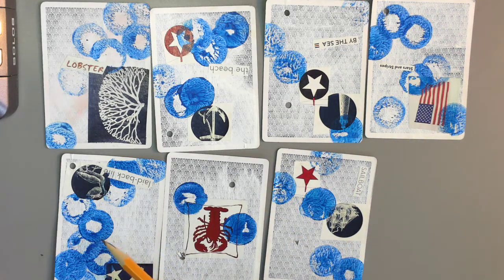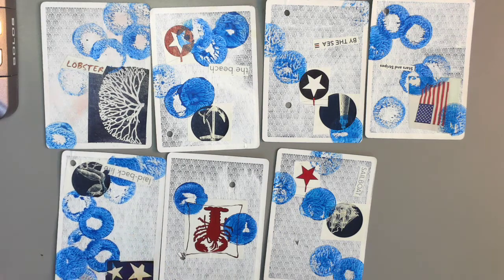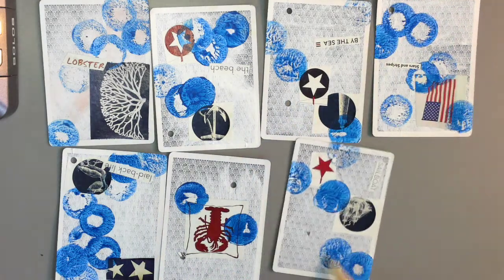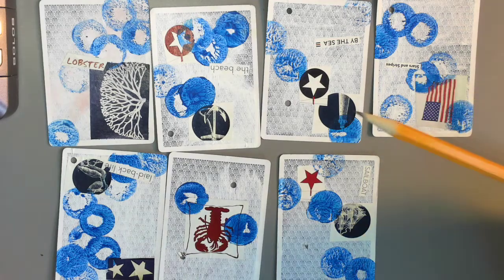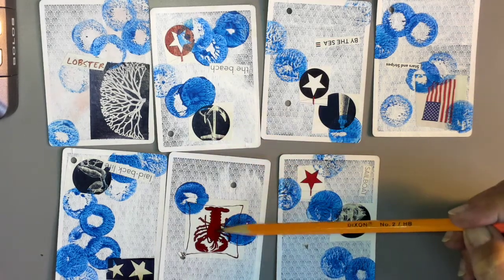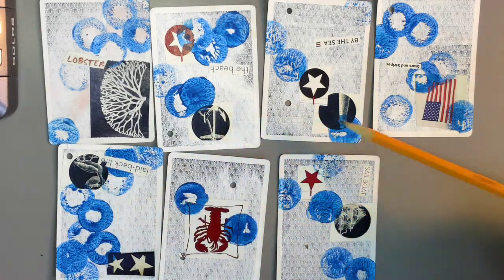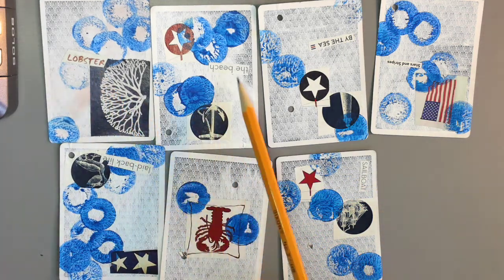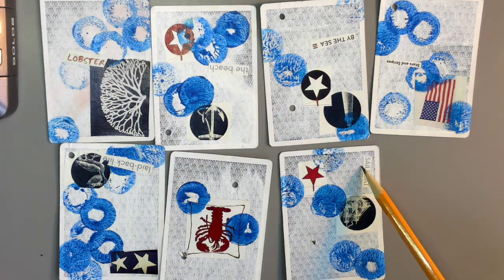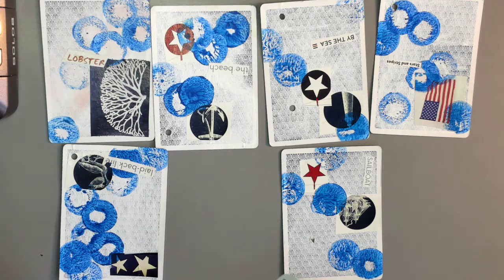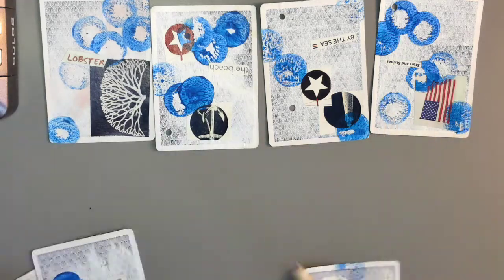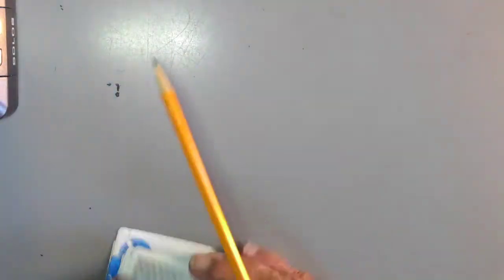Then what this person did was they took a stamp of a cork and stamped blue cork onto each one of these pieces. Then they found things that reminded them of the sea and put things on that looked like they might be partly from the ocean. Then some of them have words on them. Not all of them did, but some of them did. And then the person punched little holes in it. See the little holes that they punched? So these were made from real playing cards, and you certainly can do that if you'd like.